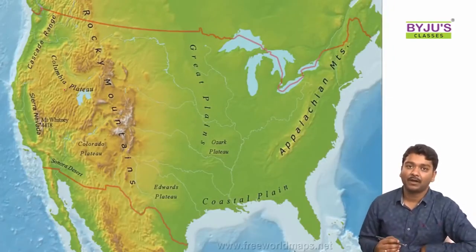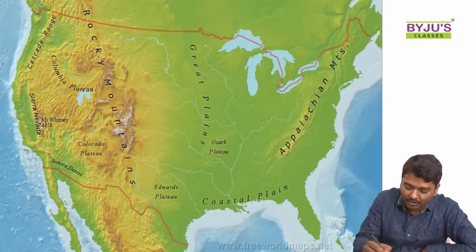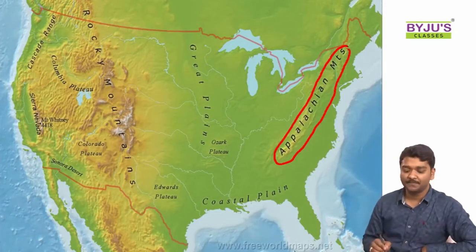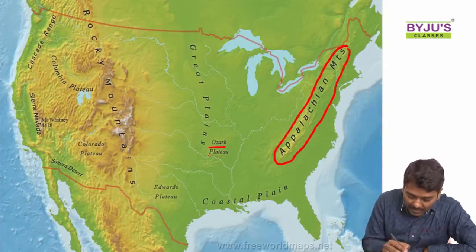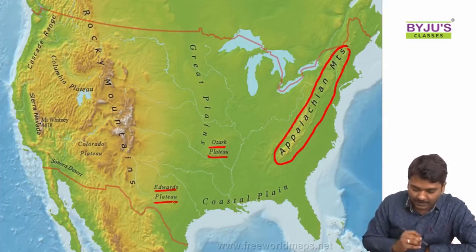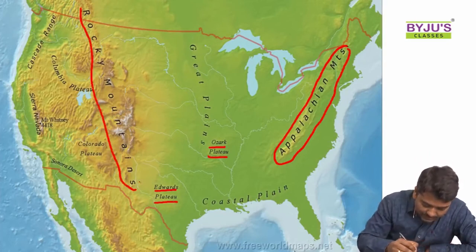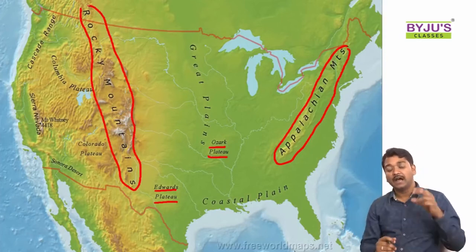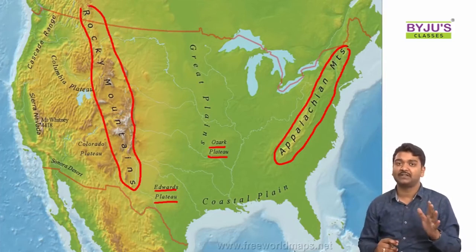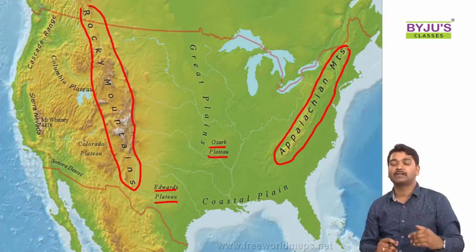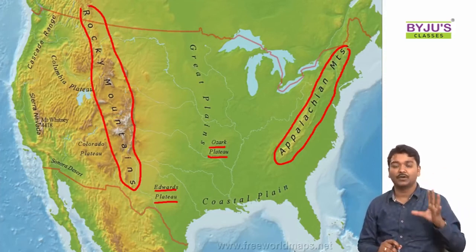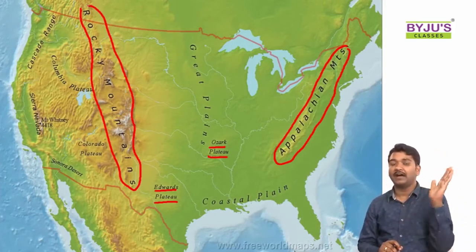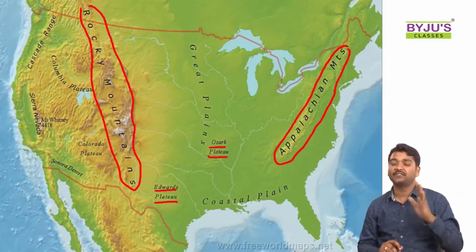Next, let us take North America. In North America, what you need to observe is Appalachian Mountains. You know, physical map of North America, Appalachian Mountains, Ozark Plateau, Edwards Plateau, Rocky Mountains. So when you're having your atlas, please mark these places and ensure that you are actually revising these. You should know North America, write all these, and then you arrange it from places you see. Okay, two things you need to see: in which continent which features are actually present, and arranging them in order. This is what is expected in the world map more.